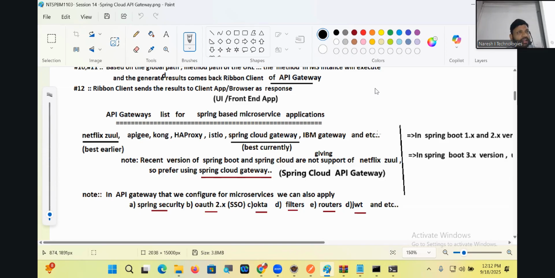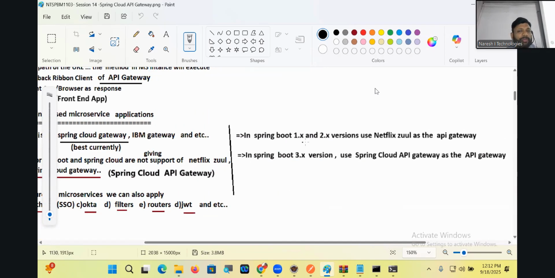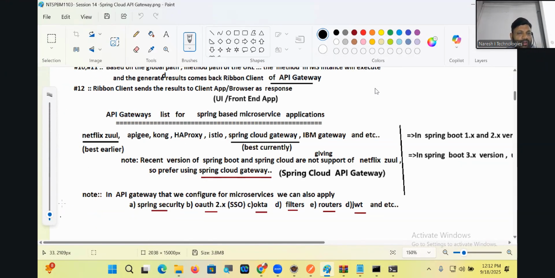Is that clear? Convinced or not? I want a reply from you people, guys. Spring Cloud API Gateway, that's good. In Spring Boot 1.x and 2.x, Netflix Zuul. Recent versions of Spring Boot and Spring Cloud are not giving support for Netflix Zuul, so prefer using Spring Cloud API Gateway.